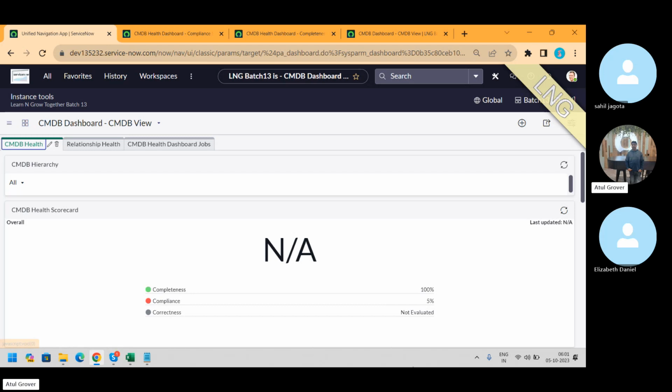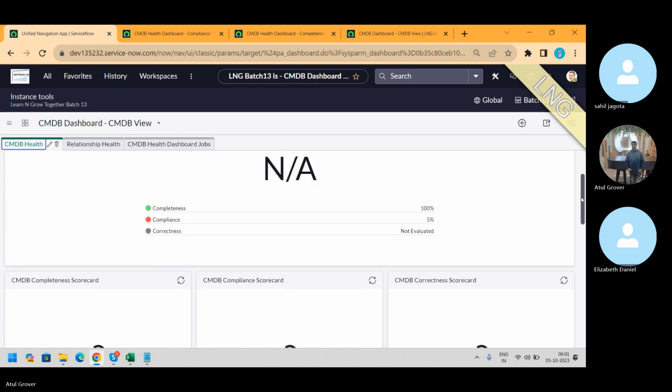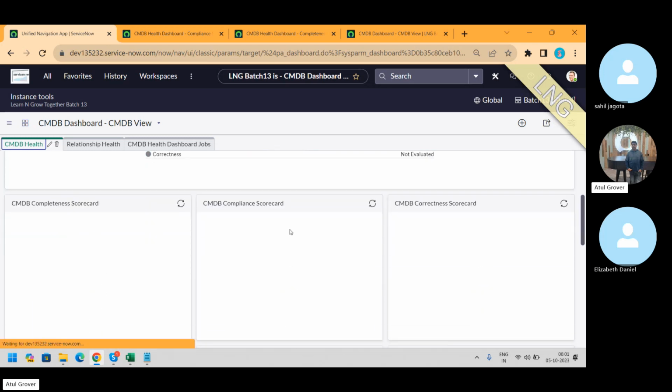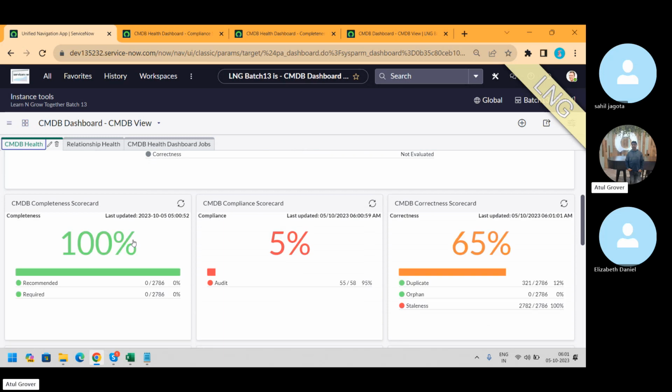So this is what this dashboard says. And this is the single dashboard scorecards. You can see that out of 58, only 95% is compliant. 100% is data.